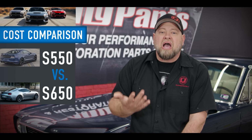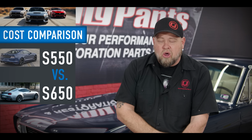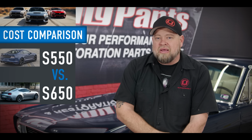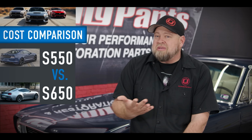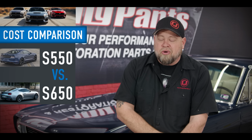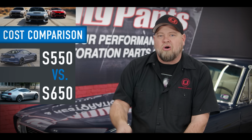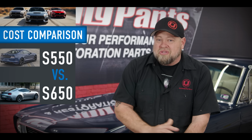And then we have to see what the option packages look like. We're still about 3 weeks away from the order bank supposedly opening. So soon, hopefully we'll hear about what options are going to be available, but you have to assume if you load up a GT, even a GT Premium, you're going to be over 50 grand for a loaded GT Premium, which you were a couple years ago. If you got Magnaride and LCD and all that kind of stuff, you were in that 50 range anyway. So we have to assume based on these numbers, probably going to be a couple grand more than that.